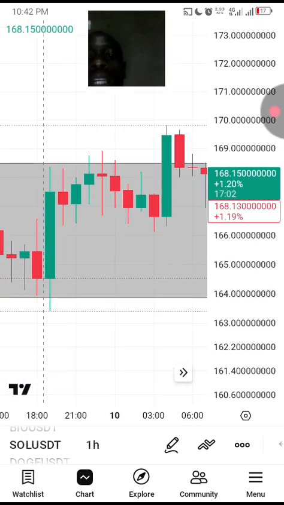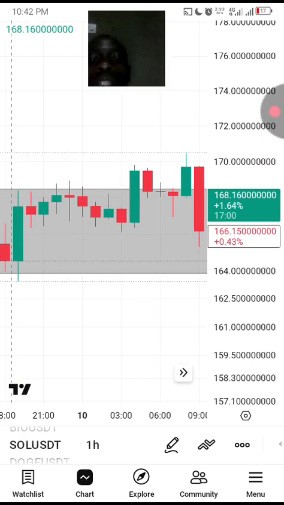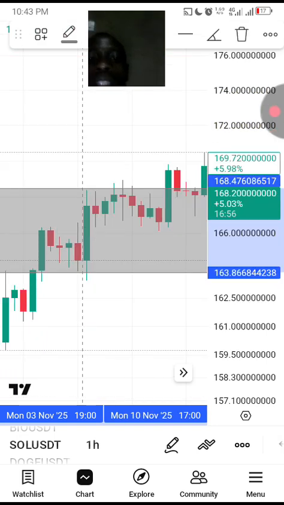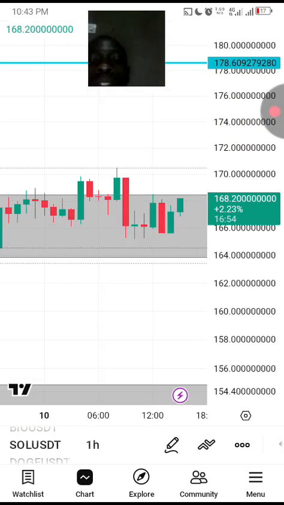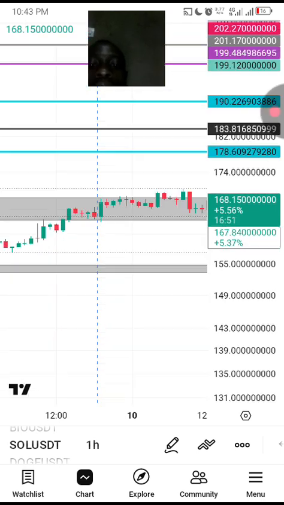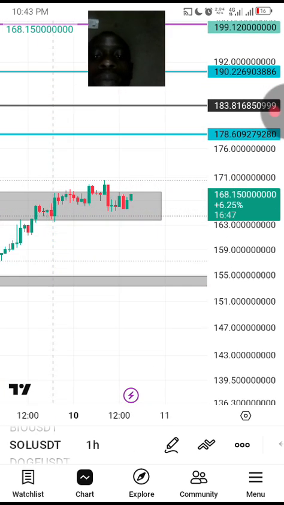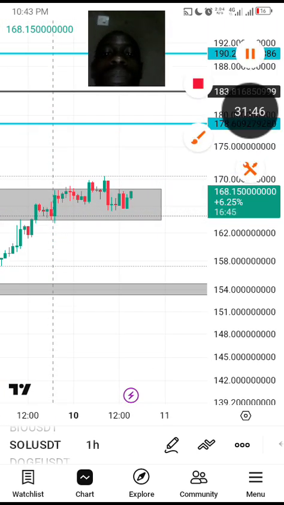But don't trade at the highest point. Always wait to take profits at the lowest point. Never take a trade at the highest point. Never ever try to trade at the highest point. Always try to trade at the cheapest price.